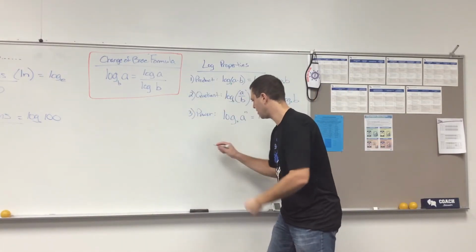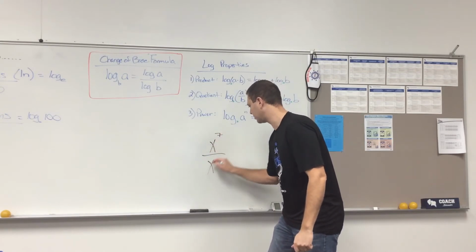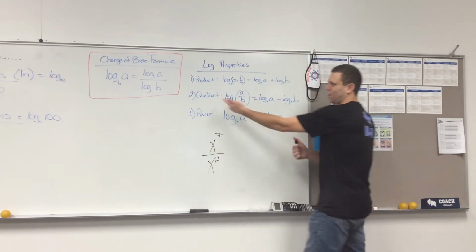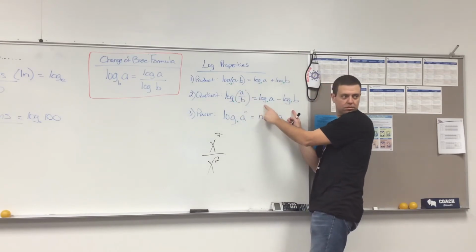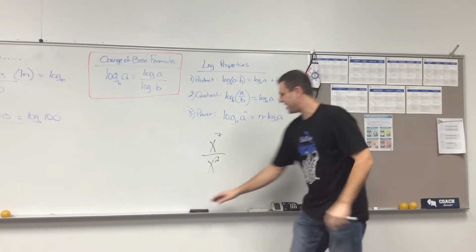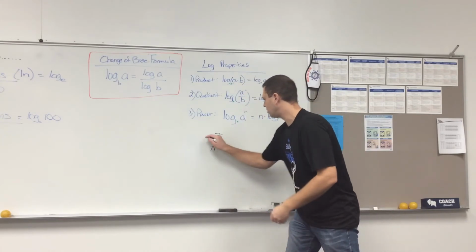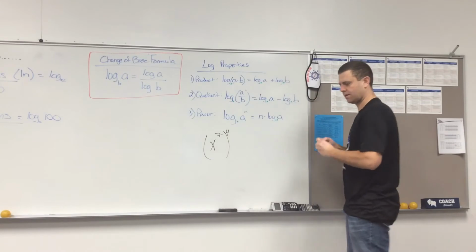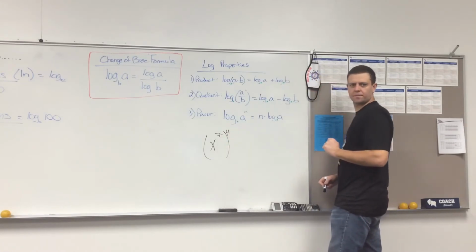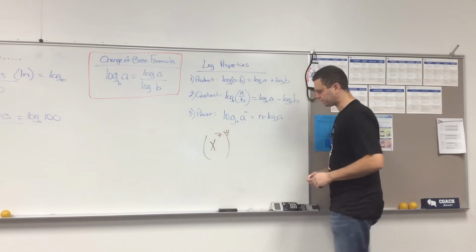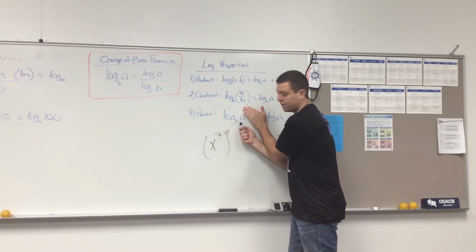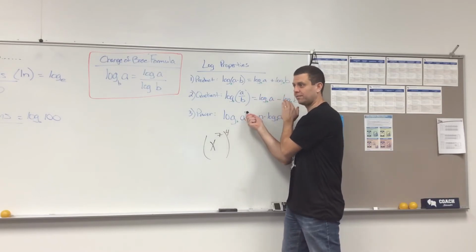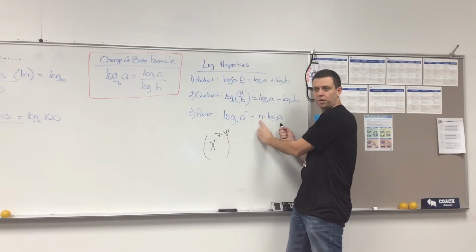Therefore, then, when you divide with exponents, what do you do? You subtract. So that should help you with the quotient rule. When you're dividing, you subtract the exponents. So far, so good? Yep. Okay? And the last one is a power raised to another power. Power to a power, you multiply the exponents together. So, if I have log A, which is an exponent itself, raised to another exponent, I can just simply multiply those exponents together.